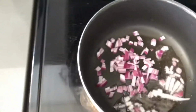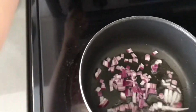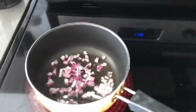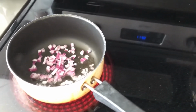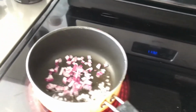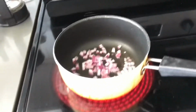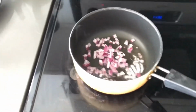Here we go. We're waiting for that to heat up. Once the onions are sautéed, I'm stumbling over my words. Sorry. I am very hungry right now and I'm ready to cook this breakfast.